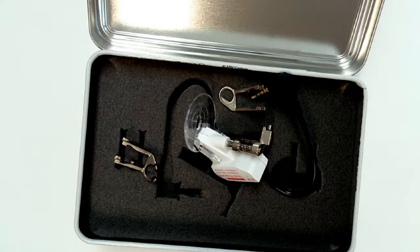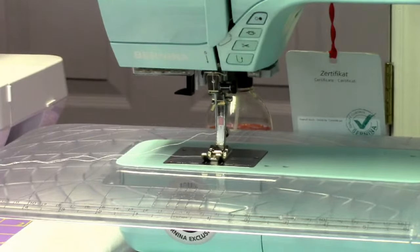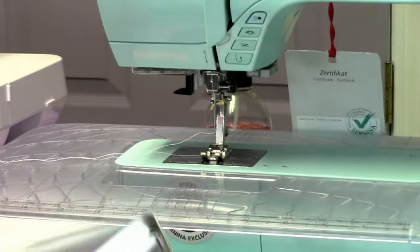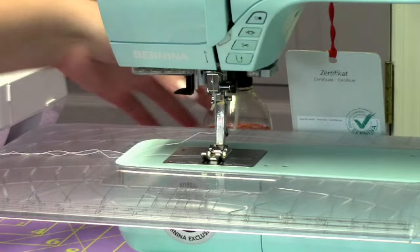Nope. Okay, but I'll show you how it goes onto the machine. So basically, here's our machine here. And one great thing about Berninas is that the BSR is available for many different models, entry level and up. This is a 4 series machine, 475. It's really cool that you can do free motion quilting with stitch regulation on something like this.